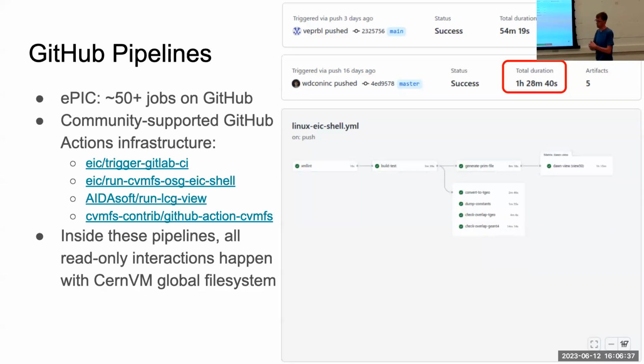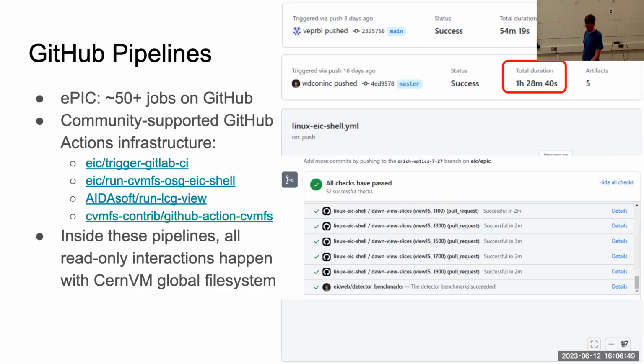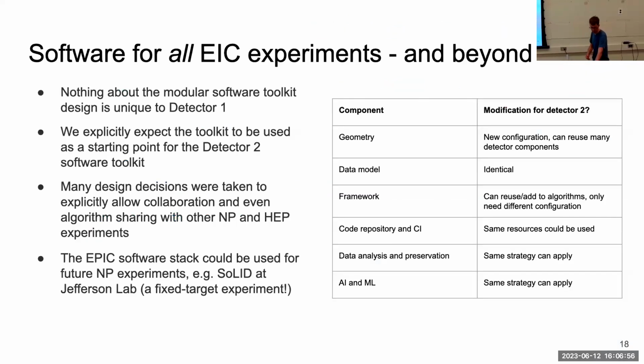So that's what we're trying to then offload to GitLab, where we have more powerful servers that can support this. Because on GitHub, we only get 2 CPUs per job, and that doesn't run very fast. So that's kind of what it does. It triggers things on our GitLab server there.